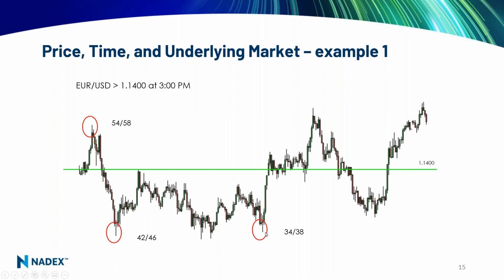Now, let's skip ahead till midday. It's pretty much at the exact same place. It's moved, but now it's really kind of gone sideways. The price of the binary option has dropped to 36%. Now you're like, well, why is it 44% back here and 36% here? Well, that's because there's less time for it to get above 1.14 and settle there. So this is what we would call time decay. It rotted away some because there's less time for it to potentially be true and for it to go to 100.